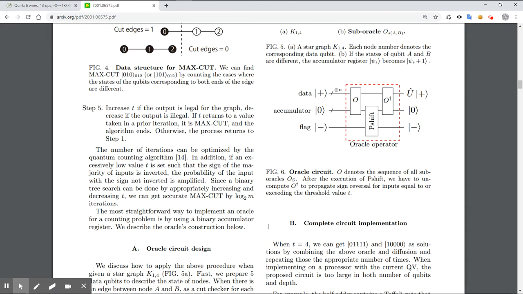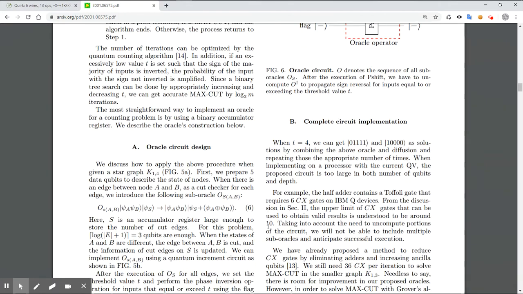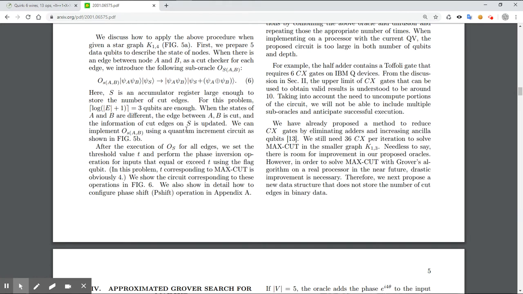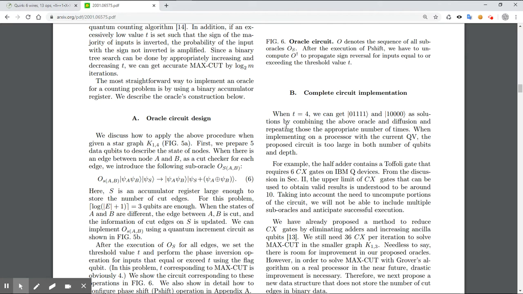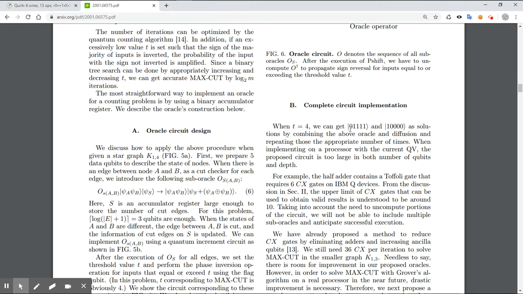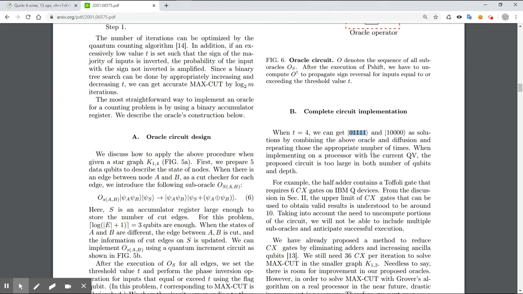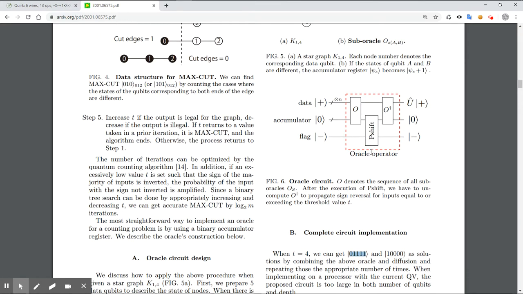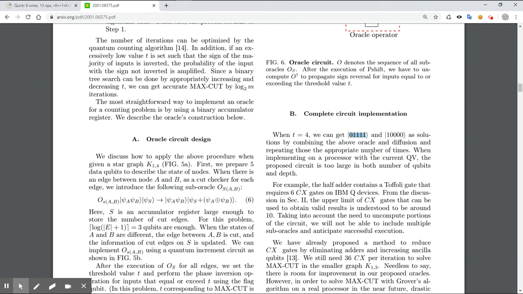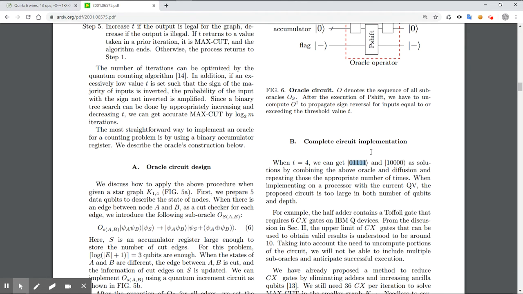And for the T they said 3 qubits is enough. But here, I don't know why it's 5 qubits. 3 qubits is enough. I need 3 qubits for the solution and 3 qubits for the accumulator register.